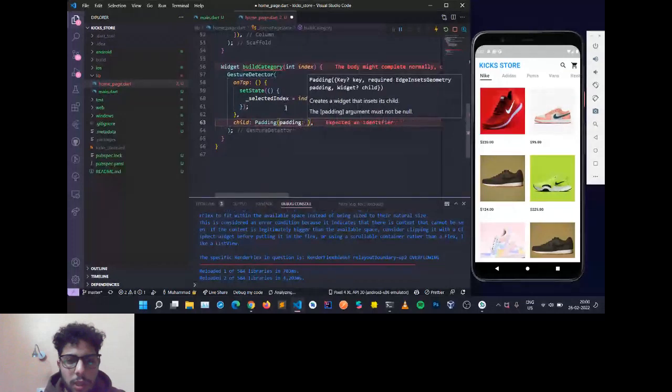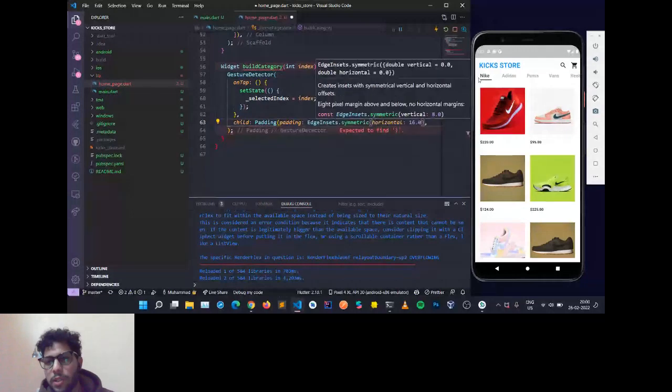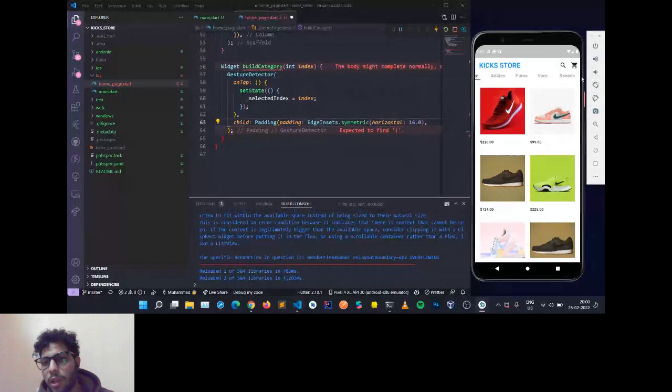Let me give EdgeInsets.symmetric. Then you can have how much padding do you want. Horizontal. In the horizontal, I want padding like 16. So it will give a horizontal padding, which means it will give 16 pixels here, and if you scroll to the end, it will give 16 pixels here. In the horizontal direction, it will give a padding of 16 pixels.